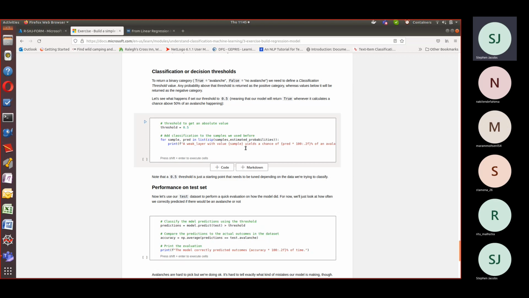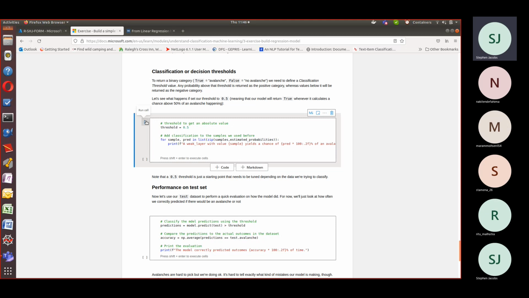We set this here as threshold equals 0.5. For sample, okay, so this is all of the ones that's in this list.